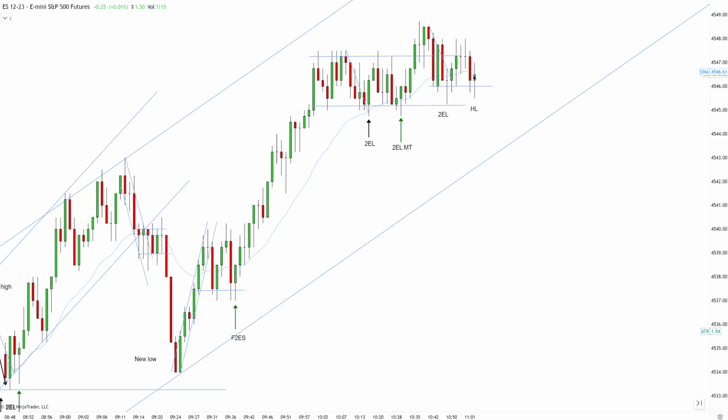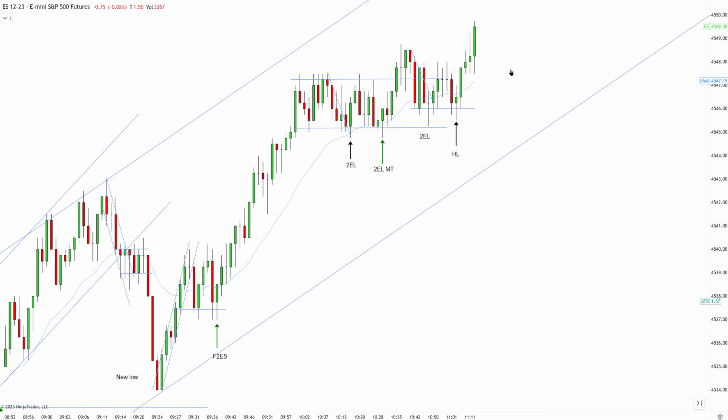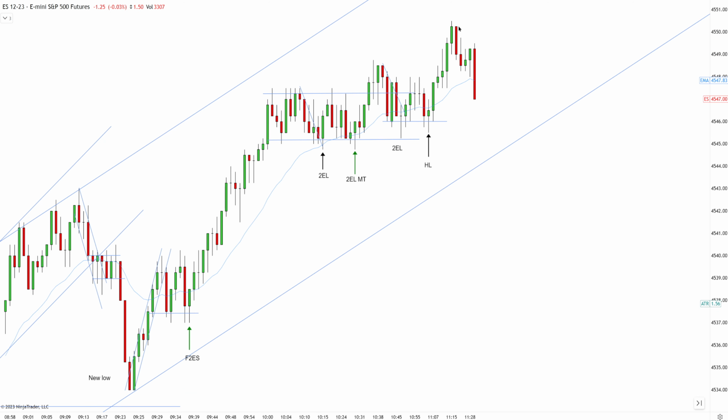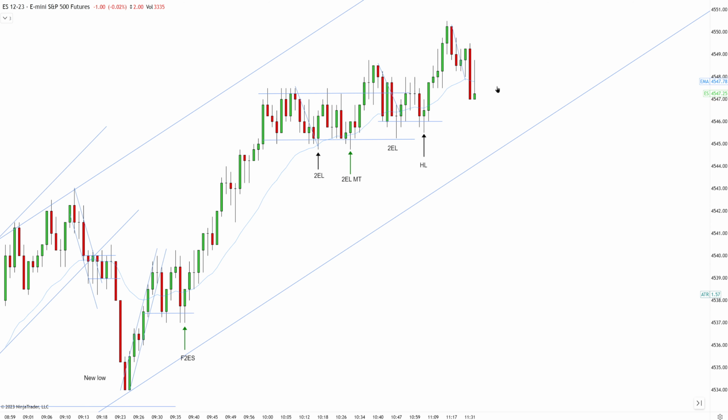The problem is on my chart, the signal bar is very neutral, closing below the EMA, so I didn't take it. But if on your chart you have a slightly stronger bar, closing a little bit above, you can see price action is failing to break lower. The support is forming and a more aggressive trader can consider it. But on my chart, the signal bar is very neutral and the market continues working higher.